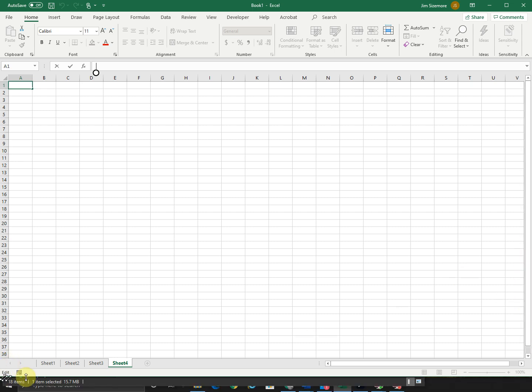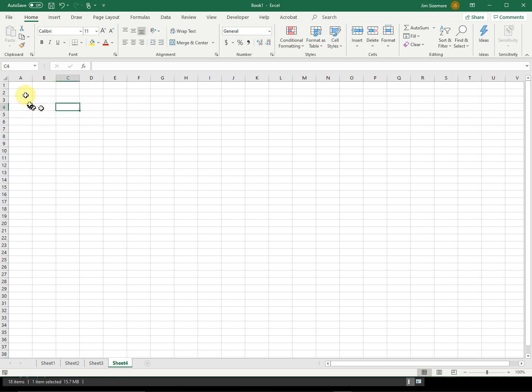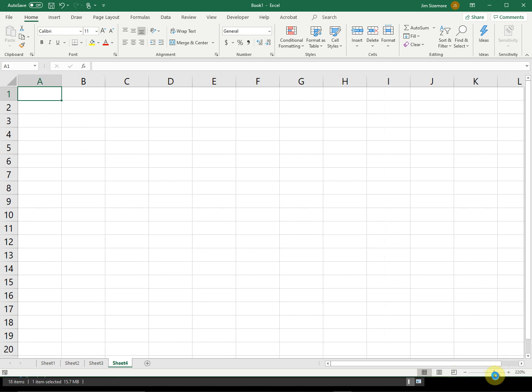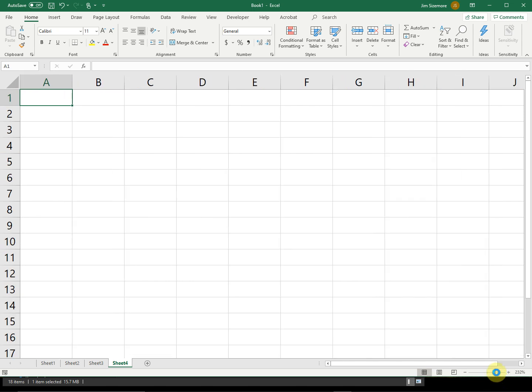This is a status bar right down here. And you can record a macro, so you can record the steps that you do something. Okay. Down here, you can choose different views, by the way. Most of the time you stay in the normal view. This little slider will make your spreadsheet bigger.